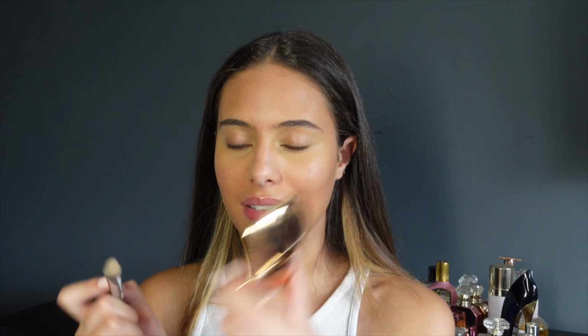snatched look. I like to get a little powder, the Charlotte Tilbury airbrush powder, and just pat it a little bit, not caking, baking and all of that. I just like to focus the set. I'll show you actually. Yeah, I get my little mini airbrush powder. This goes everywhere with me. It's the best setting powder I've ever used. And I just tap a bit under my eye, not baking, just really just set it.